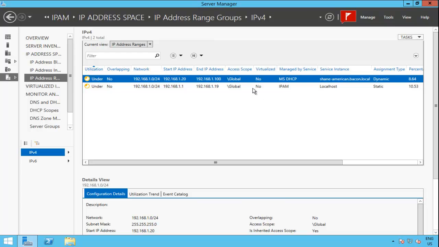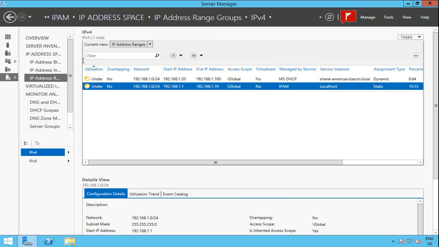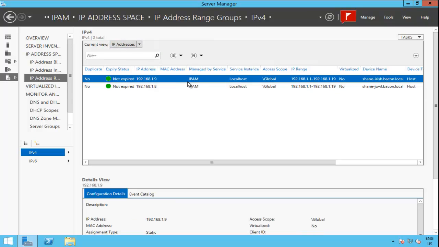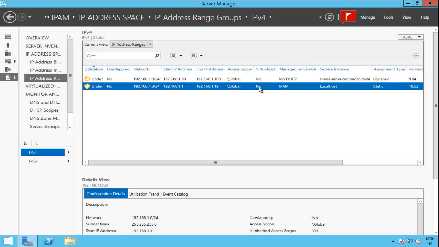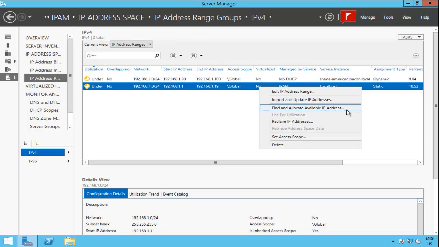So there's DHCP, your static pool that you have set up, and then a couple of addresses that have actually been issued out of the static address range. The next thing you can do is go to your IPAM, and there's find and allocate available IP addresses.